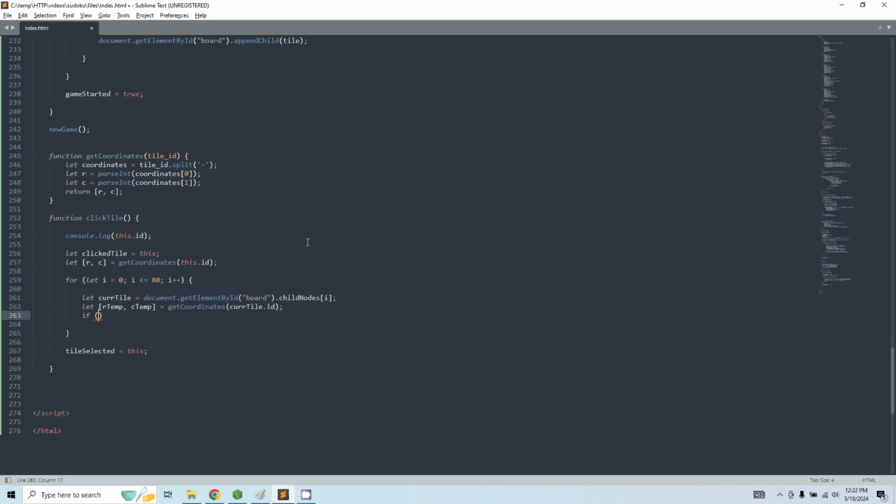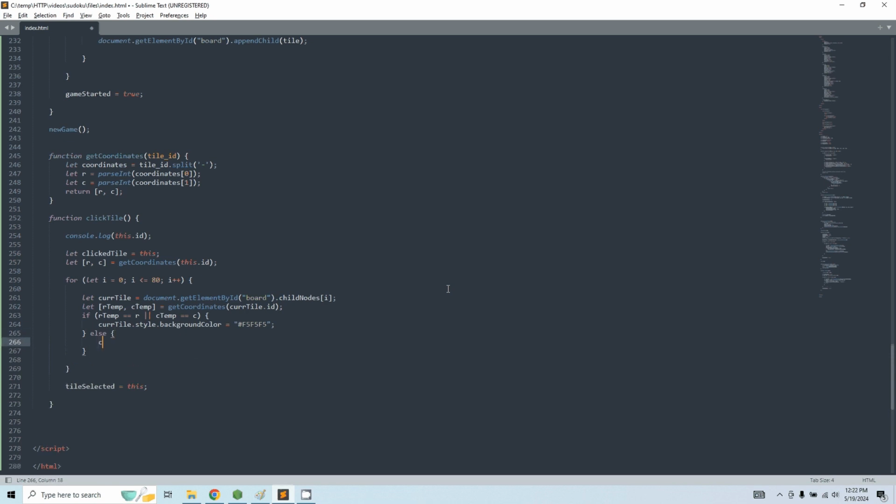So if rTemp equals r, or cTemp equals c, so if the one that we're iterating through matches, then currentTile.style.backgroundColor, and we're going to set that to F5F5F5, so like a light gray.